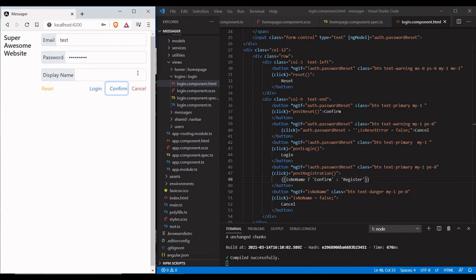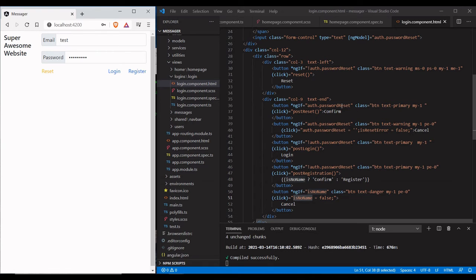So we register. The first time it does the hit, is no name turns this into the confirm button, and then adds this cancel if there is no name. And then we just set the click button is no name to false if we want to cancel this to get rid of this. So that's kind of how those work on the front end.